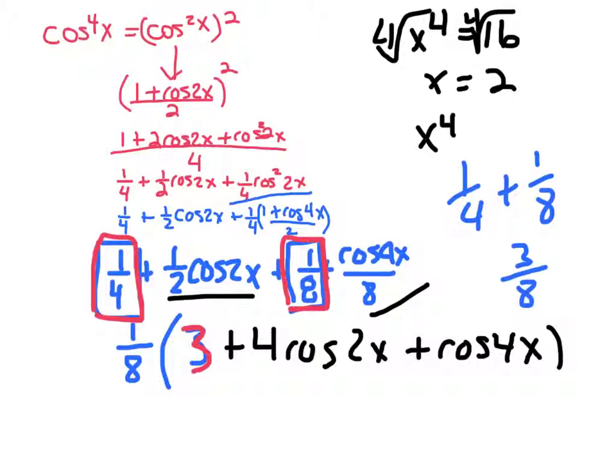We're not solving this, we're just reducing it down so it had a 4th power here, and now it's all single powers down here. And that can help us later on, because if we're solving something in calculus and we need to have all the answers, we've got access to doing all of them. Now that was sort of horrible. Most of your problems are going to be much simpler.